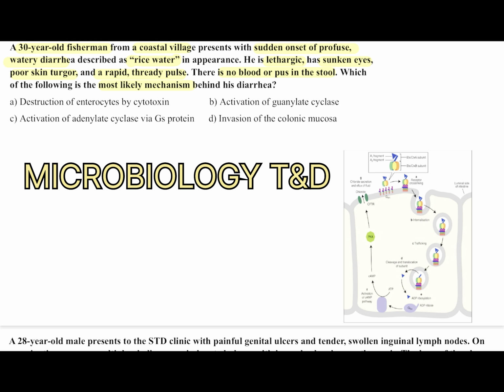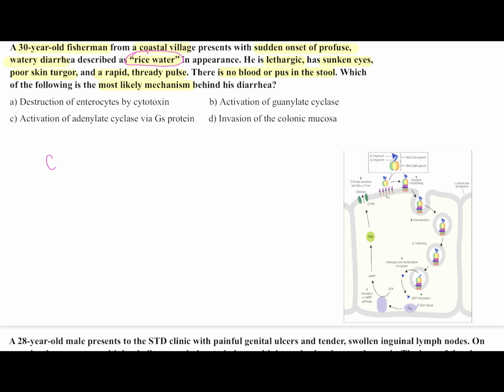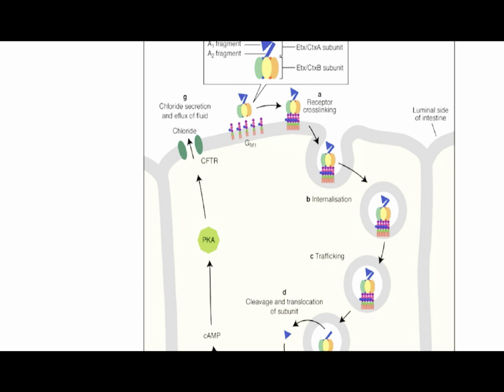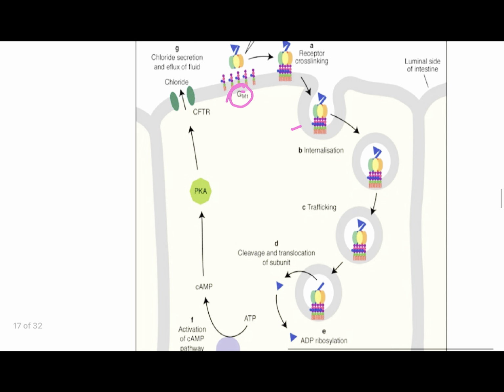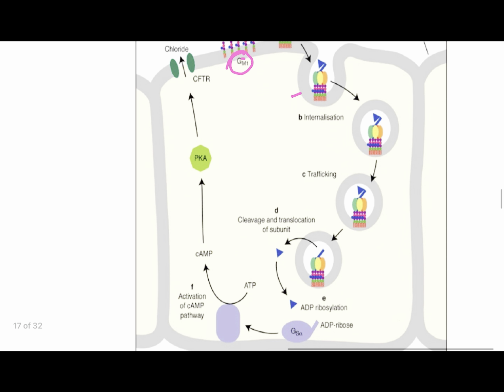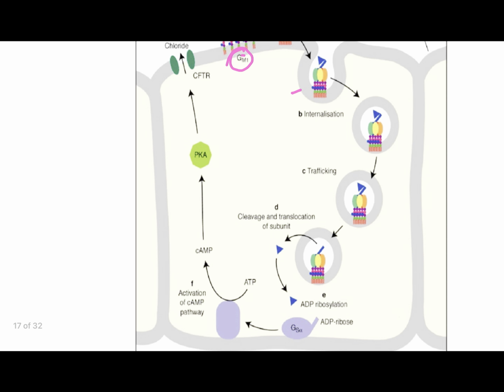Okay? So I think just hearing the words rice water, you have made the diagnosis of cholera, Vibrio cholerae. So what is the mechanism of Vibrio cholerae? In cholera they have two toxins, cholera toxin A and cholera toxin B. They will bind to the GM1 receptor in the intestine. When they bind to this, they will undergo endocytosis. And after endocytosis, there is formation of mediators. And by the process of retrograde endocytosis, they will work on the GS receptor, and they will increase the cyclic AMP.